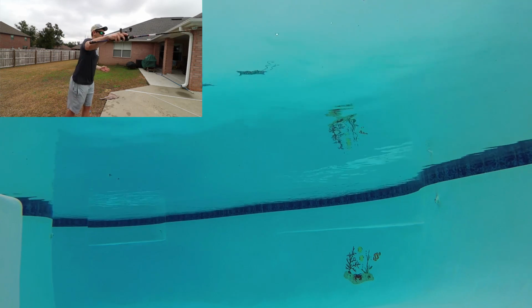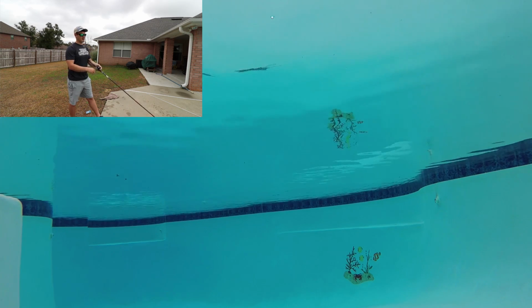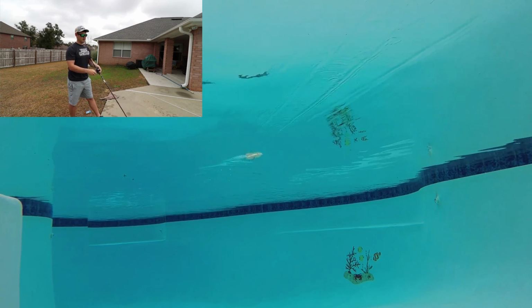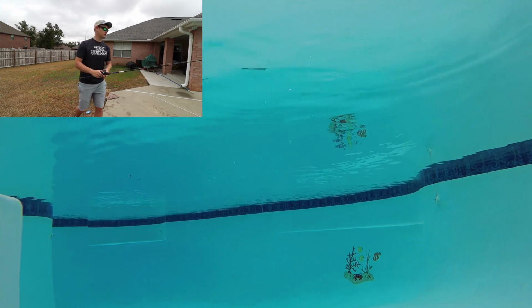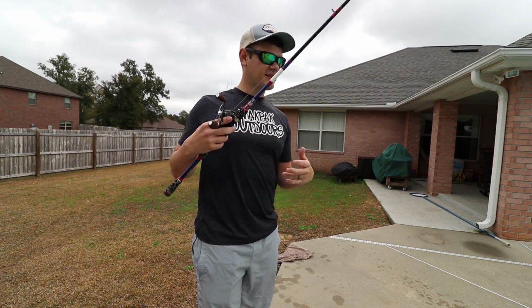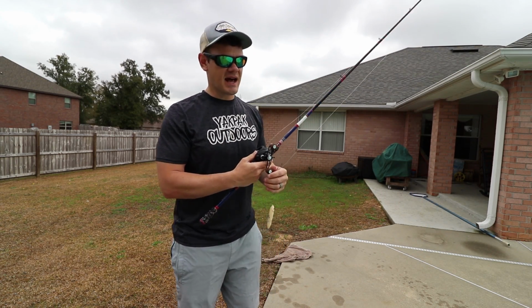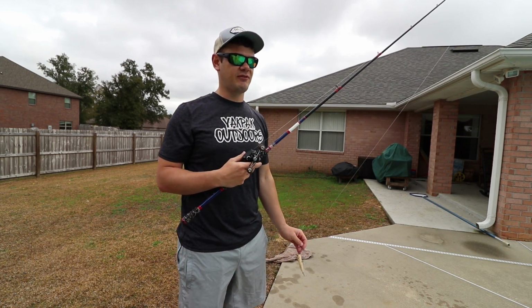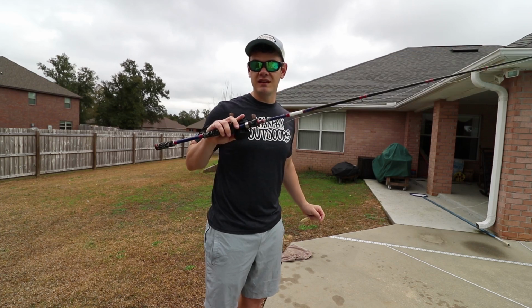All right, one more time with this, and then we're gonna switch it up to my all-time favorite topwater bait. And you can hear those little BBs inside of that, and that's gonna drive those fish even more crazy. Topwater baits, guys, those are your reaction style baits. If it lands on a fish's head, 99% of the time it's gonna bite it, just because it's like, hey, what's this easy meal in front of my face? So it's gonna bite. But let's go ahead and switch up to the buzz bait.